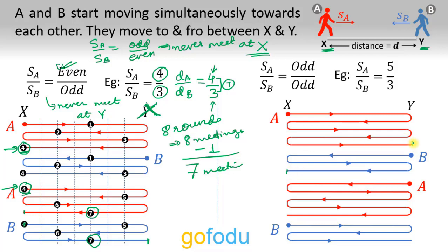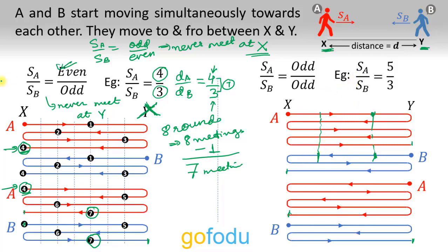Now A has reached Y, so A will start from Y, and after an odd number of rounds, A will end up reaching X, whereas B starting from X will end up reaching Y after an odd number of rounds. So once again, the meeting will not happen as they both end up reaching opposite ends. They will of course meet somewhere in between. Okay, they will meet here. This would be one point of meeting, then this would be one point of meeting. They will meet in between, but they will never meet at the end points.